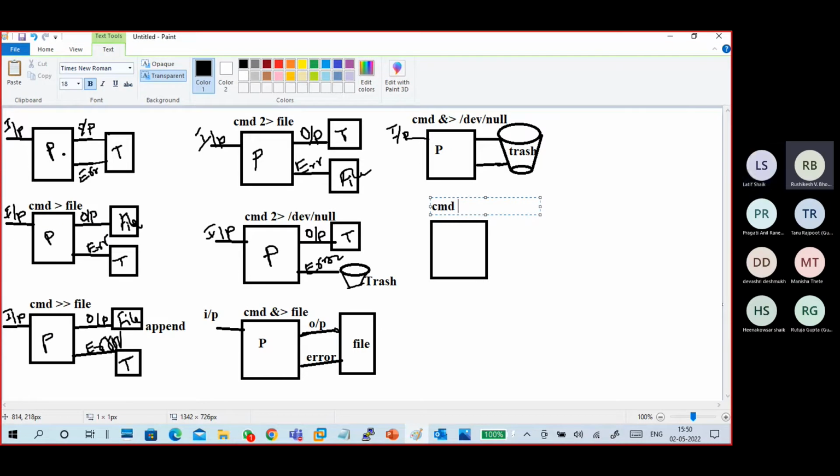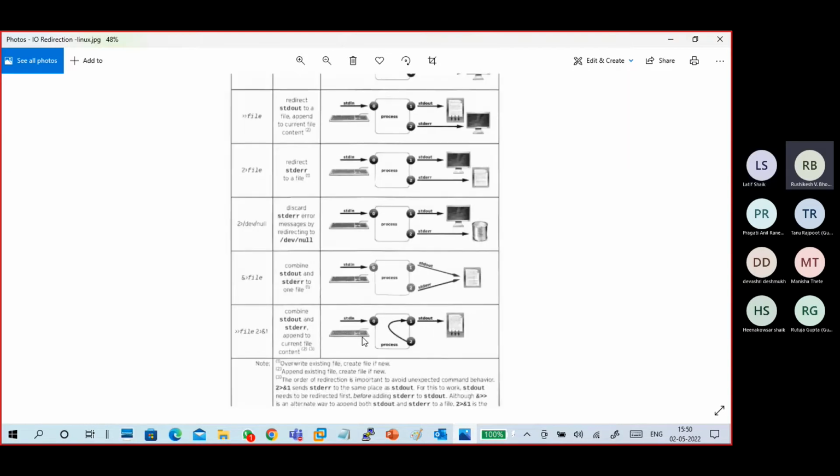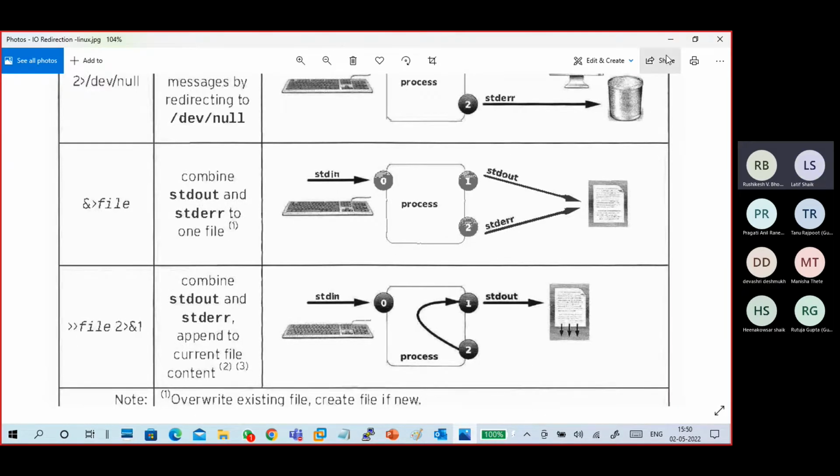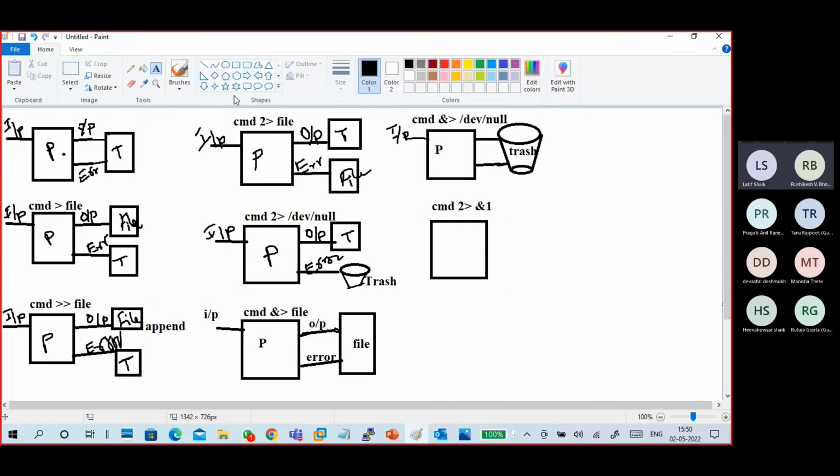Command 2 ampersand greater than 1. I think this is the last one, so we'll check it once more. Okay, my mistake: 2 greater than ampersand 1. Okay, so this is your error and output.